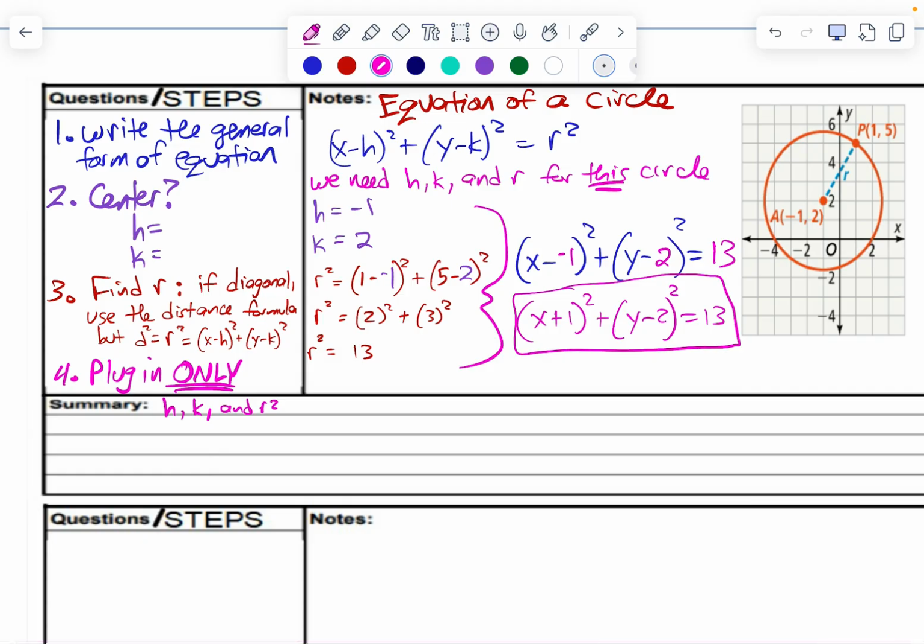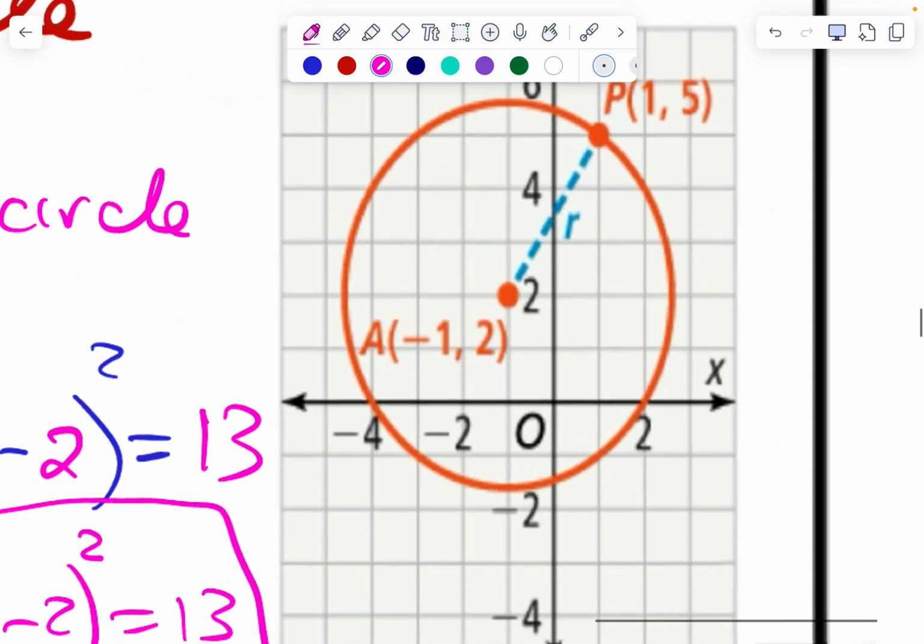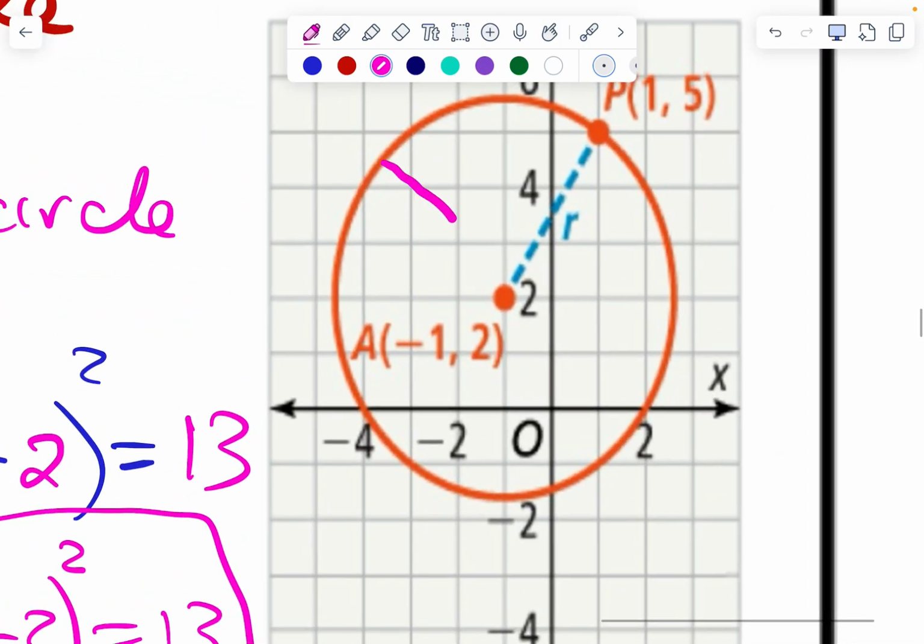So there's the equation of that exact circle. So find H and K, that's pretty fast, because if it's not given, then we don't know what it is. Now, there could be a case where we are given the diameter coordinates. Think with me for a second. Maybe I tell you the two endpoints of the diameter. How would you find the center then?